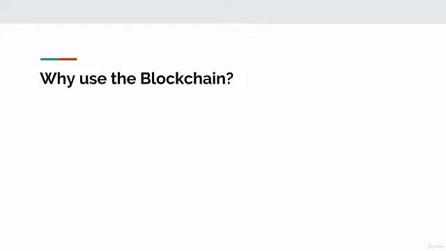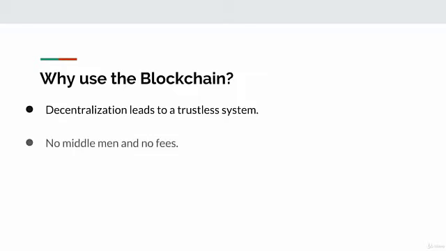Finally, let's continue answering this question. We've already started answering it a little bit, but let's ask again, why use the blockchain? So, as a distributed and decentralized system, it's trustless, in the sense that you don't place all the power of recording transactions within one organization. Now, this also means we eliminate the necessity for third-party intermediaries and middlemen to handle our transactions that could enact fees for their services. In the blockchain network, two nodes can trade with each other directly without having to rely on a bank or an accountant to officially document the transaction.